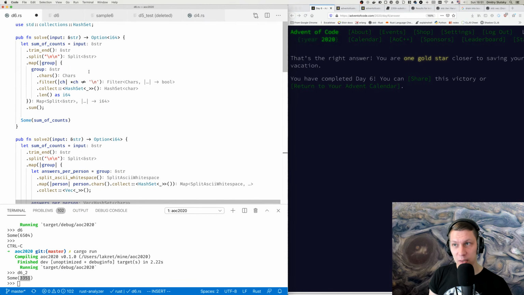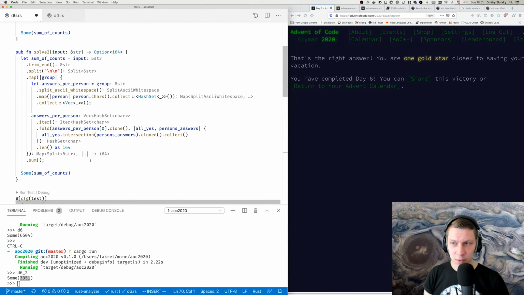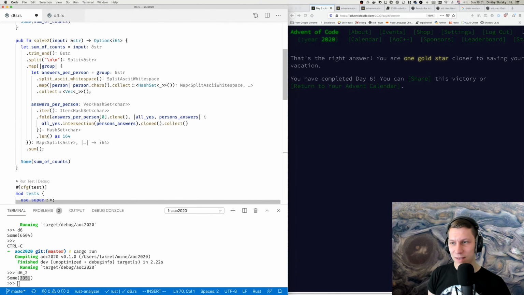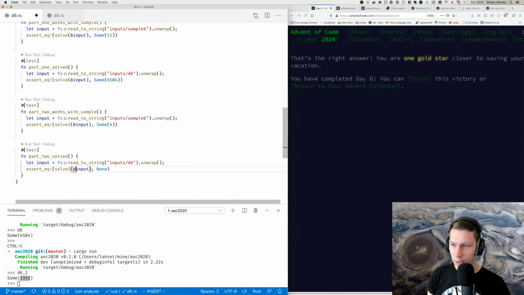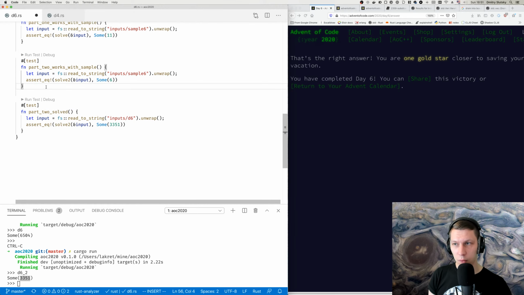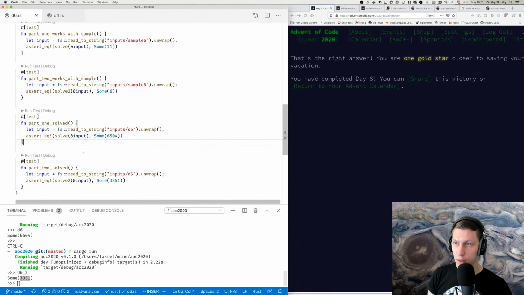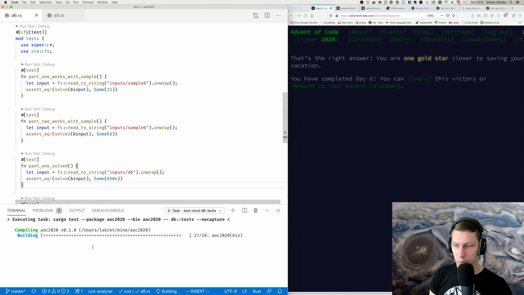Yeah, day 6 was simpler than day 5, for me at least. But this is also because of set operations. So I think if you don't know set operations, this can be a rather tough thing to solve. So this will be this. Maybe we should also regroup it like that. And then we can execute it.